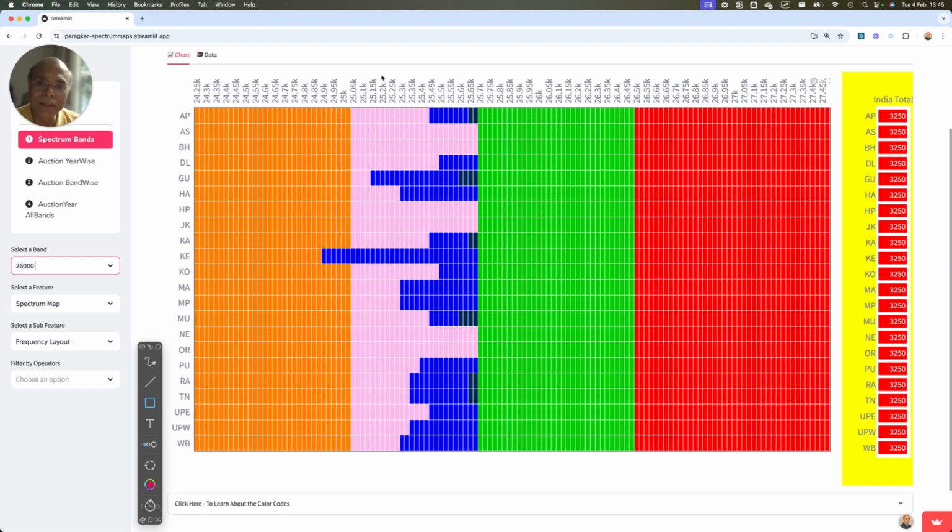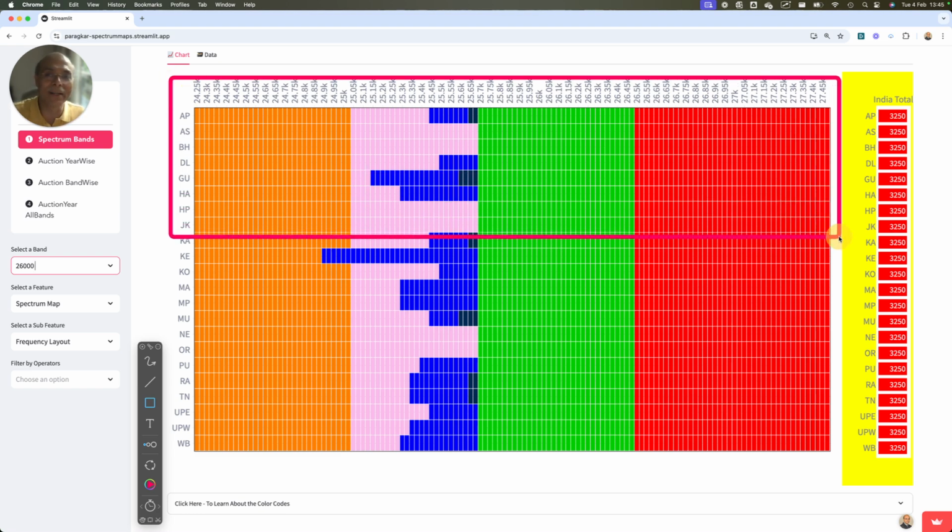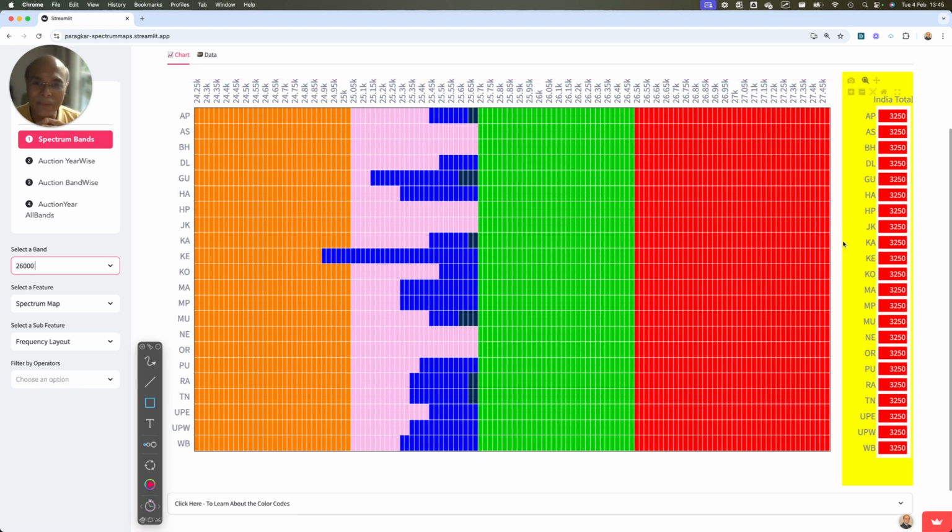So the denominator becomes so huge that your SUC, which was 4% or 6%, whatever the number was, drops below 1%, to a level of, let's say, 0.3, 0.6%, something like that, or 0.4%. So because of this, the operators have locked onto this spectrum band, bought this spectrum band, they have not utilized it, and I don't know when they are going to use it. Okay. So look at the amount of spectrum, 3250 megahertz of spectrum lying unutilized.